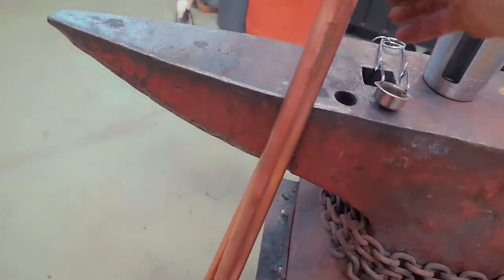So I had planned ahead, and I bought myself some copper in anticipation of needing to forge some. And I was all set and ready to just split some stuff and make some vine-like looking things. And now I need to make an elk and antlers on the elk, and I have no clue how to do that. I mean, I have no clue how to do really anything of any of the stuff that I do. We make it up as we go, but here I really have no clue how to do it.